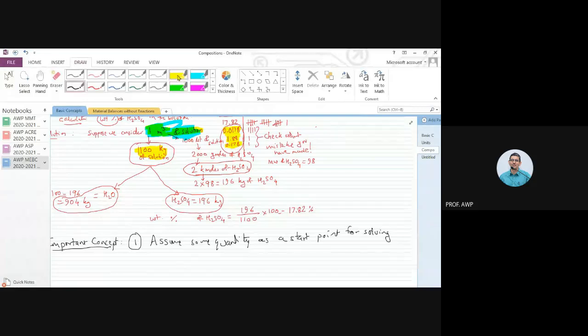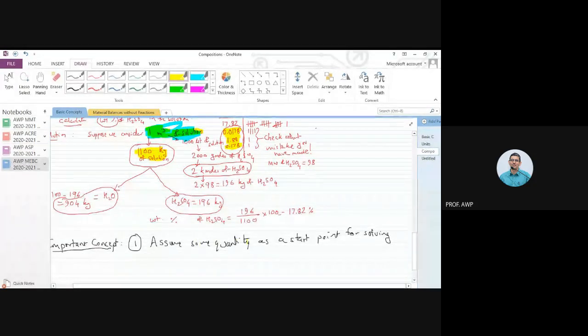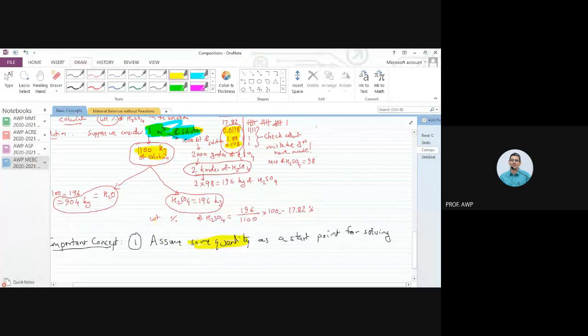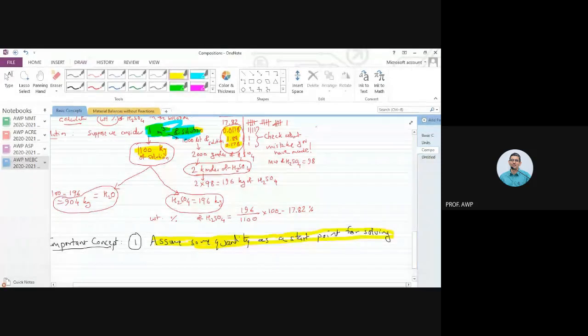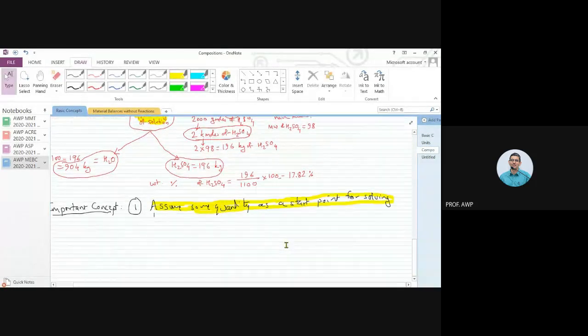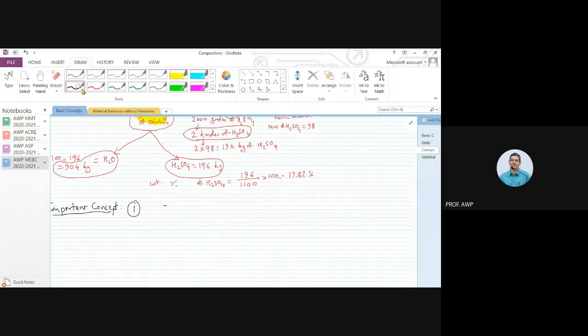This is some quantity that we assume. We need to give a nice, short name for this sentence, or we need to shorten it. Otherwise, anybody could understand, even 12th standard kids can understand what we are talking about. We need to tell your juniors that we are doing some hi-fi things. Isn't it? You need to impress upon your juniors. So if you say this sentence to your juniors, they will say, ah, we also know this. So we use a little bit of jargon just to impress people.